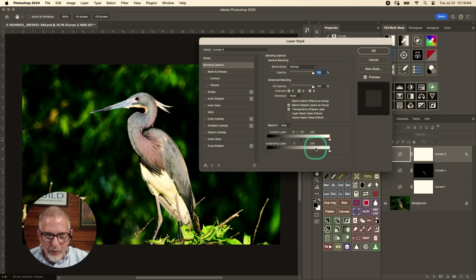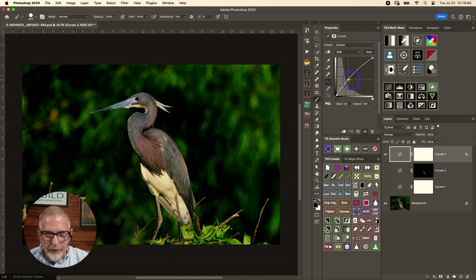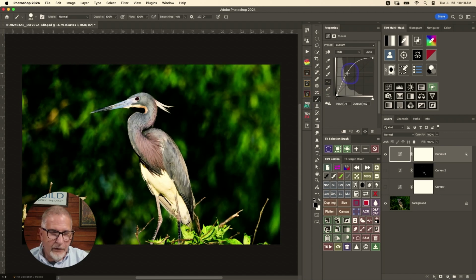So right now I'm affecting just the brightest portions of the image, and I have a transition across my darks. So it's not affecting the dark, it's affecting gradually through this area of gray tones, and it's affecting all of the whites. And that is a blend if methodology of dealing with luminosity range.